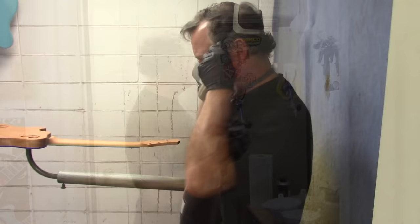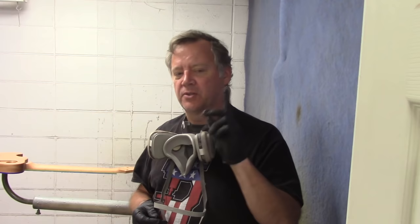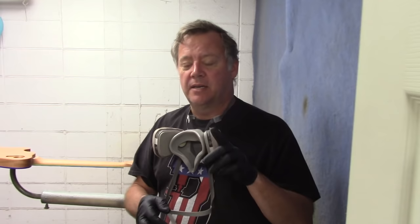So I usually start with a real narrow pattern and do the narrowest stuff that I'm going to do first, and then gradually get bigger as I go for the body and stuff. So the first thing I'm going to do is the neck. And I'm going to do the dark part first and the amber part second, because I think it gives it a little softer look and I like the way it looks. Also, I can control how much amber is on there, or know the right amount of amber compared to the burst part.